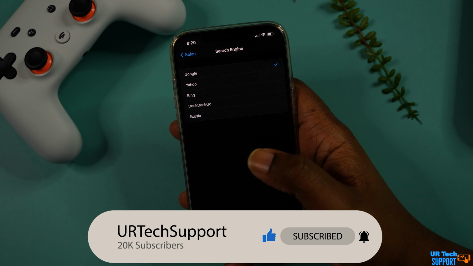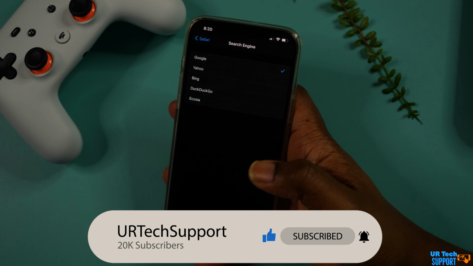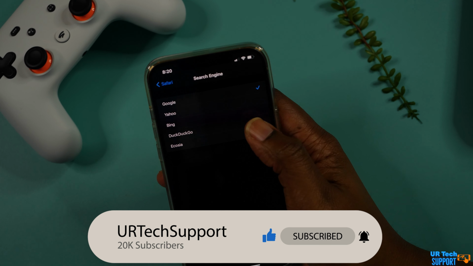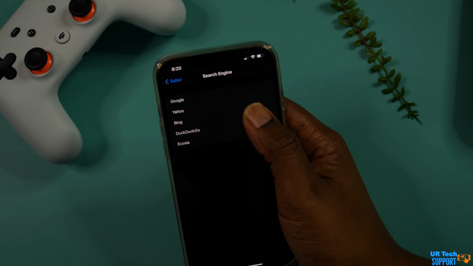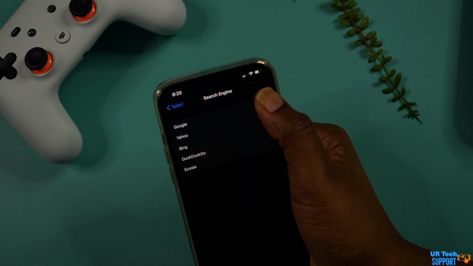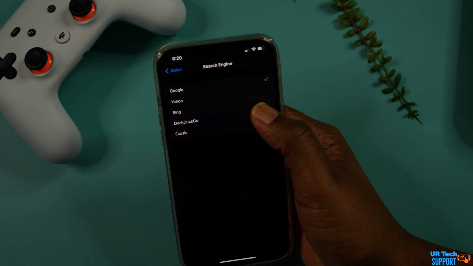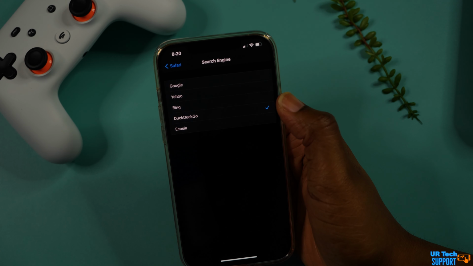So one of the first things I want to change always is your preferred search engine. If you go into the search engine option here, you can select either Google, DuckDuckGo, or Yahoo, any of the search engines that you would prefer to use, any that seems a little bit more secure for you. Some people just don't like using Google for the most part.